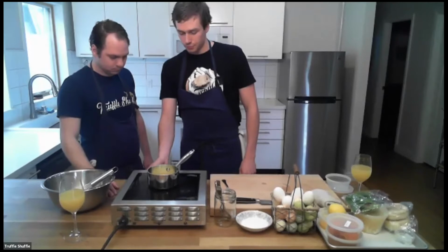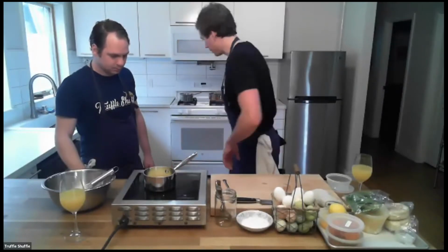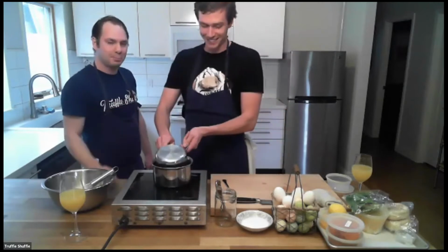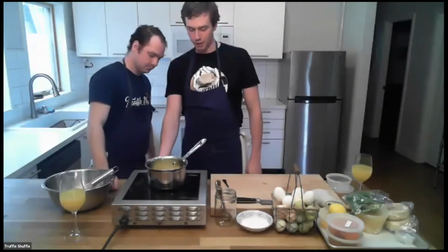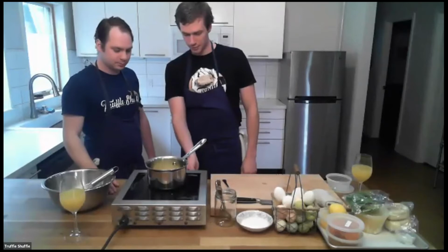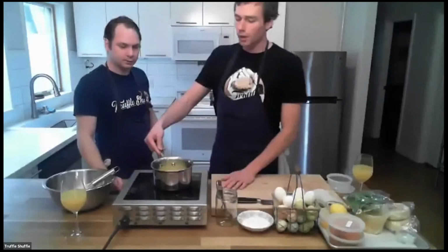I don't think it likes that little pot. Usually we have no problems with this with our induction burner, but if you're also using an induction burner and you have the same size pot, you've got to put it in a bigger pot. So now that we have it in a larger pot, let's see if it's going to be cooperative now. You never know what life will throw at you. Small pots, pandemics, angry Easter bunnies. Nice. Perfect. All right, cool.